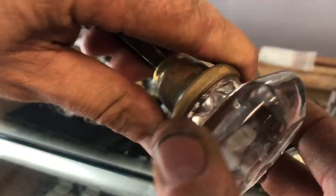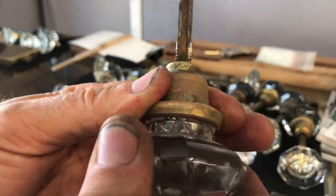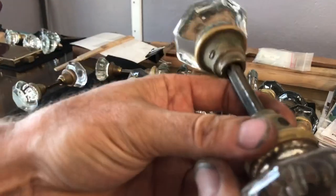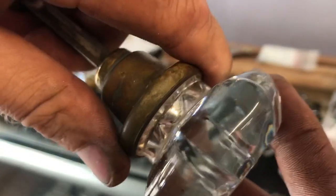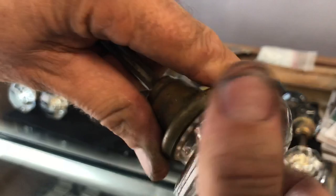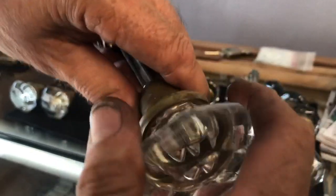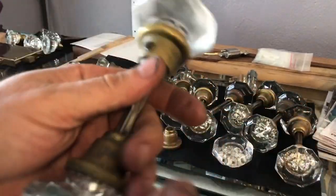So if you have these glass knobs on your house, it is a good idea to go through and double check. Just hold the metal on it - you can do this with it on the door. Just walk up to the door, hold the brass, and then turn the knob and make sure that the knob itself is not loose. Because over time they will get loose, and progressively as you turn and turn the doorknob it'll get looser and looser. When you go to open the door and you're twisting but nothing's happening to the post, that is a very good indication that your doorknob is not in good shape.